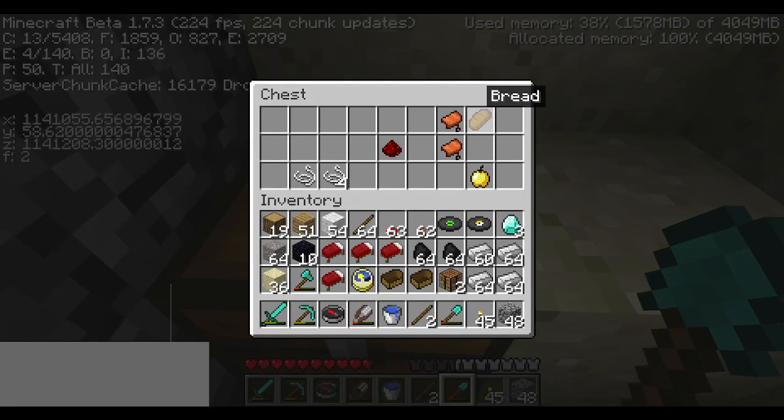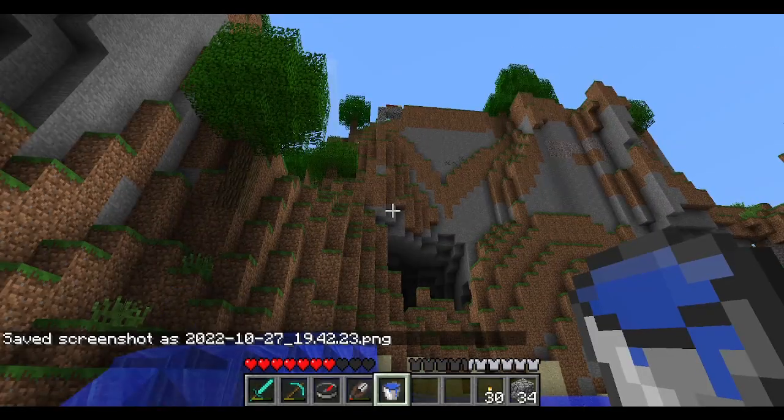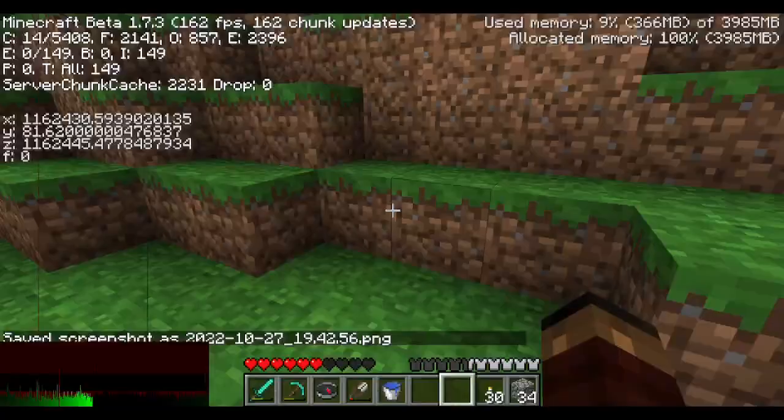Wow, look at all that old stuff in my inventory, which all got lost in lava. But you know, I left most of it behind at the outpost. Golden apple number 6, 26 respawners. That wasn't completely accurate, but, you know. Or actually, it might have been. Who knows?